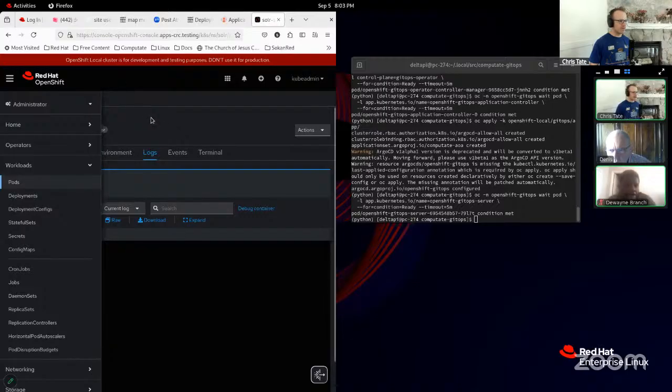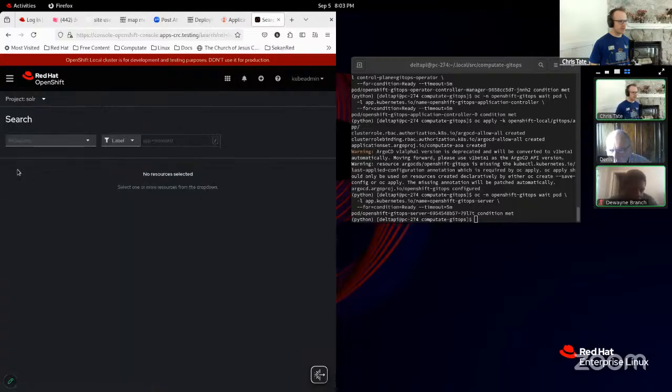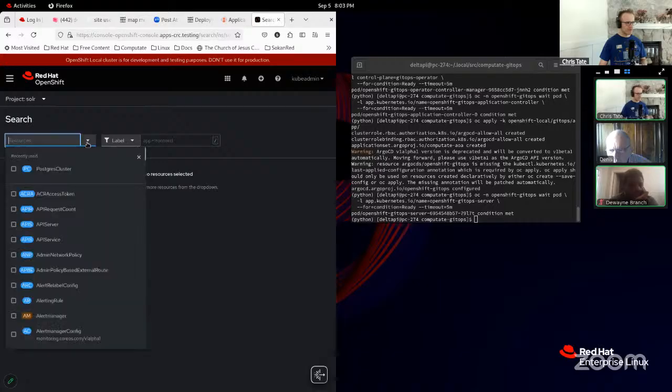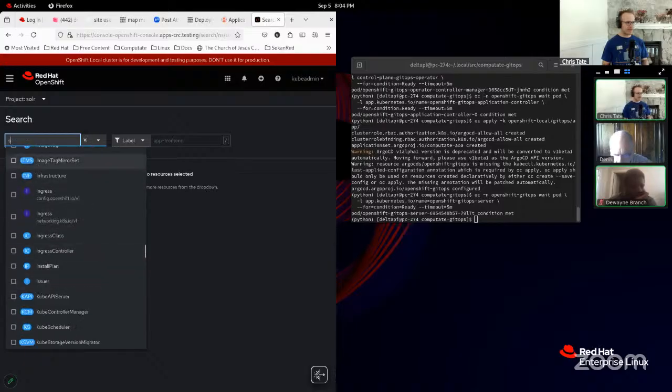Click Home, Search, and search for resources, external secret. Click on the resources drop down. Search for secret. Type in secret.